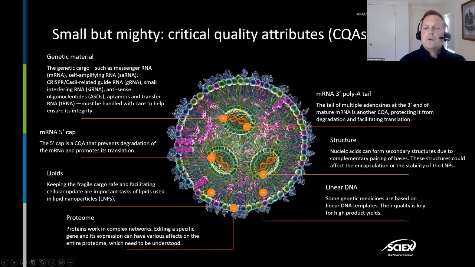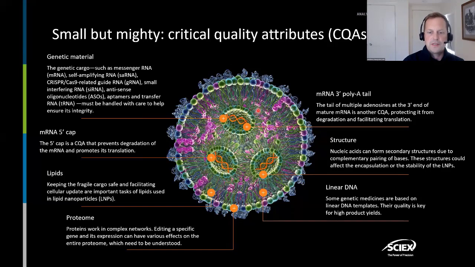Yeah, so this session is going to focus on mRNA, LNP, either for vaccines or for therapeutics, and the characterization of these type of modalities. So this is a picture of a lipid nanoparticle with mRNA encapsulated within it. And as you can see, it's a very complex structure.